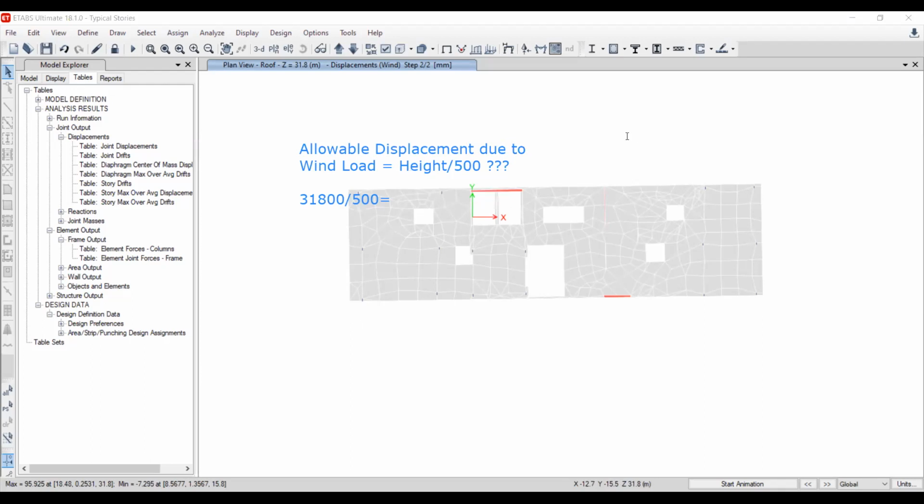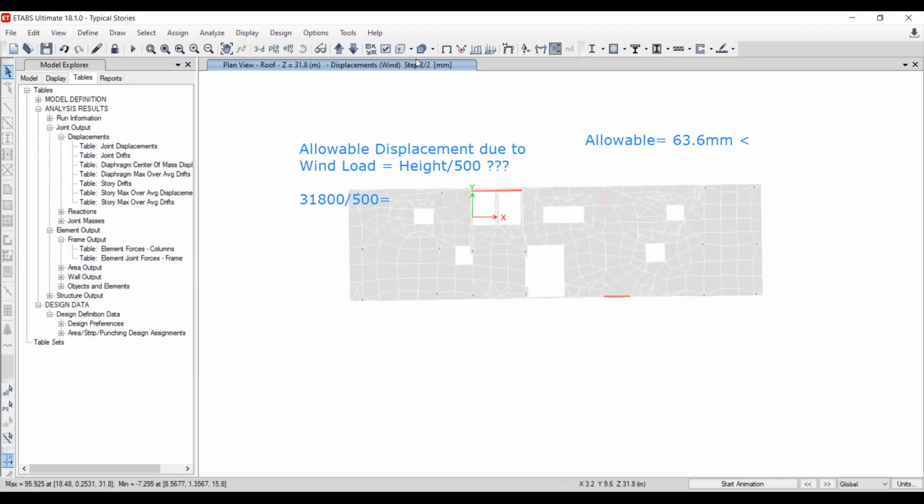So allowable equals 63.6 millimeter, which is less than 95.95. No, so it is not accepted in the y direction.